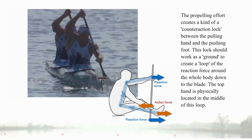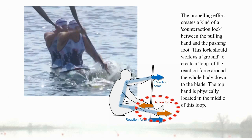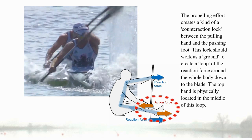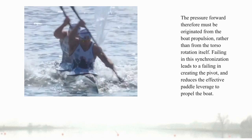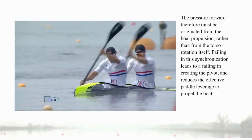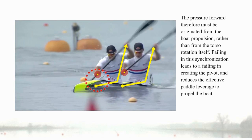The propelling effort creates a kind of counteraction lock between the pulling hand and the pushing foot. This lock should work as a ground to create a loop of the reaction force around the whole body down to the blade. The top hand is physically located in the middle of this loop. The pressure forward therefore must be originated from the boat propulsion, rather than from the torso rotation itself. Failing in this synchronization leads to a failure in creating the pivot, and reduces the effective paddle leverage to propel the boat.